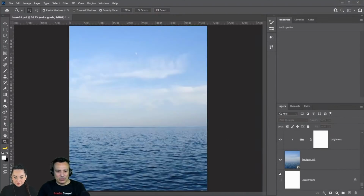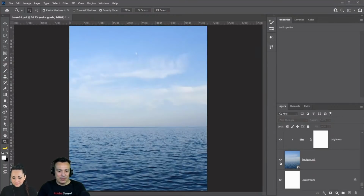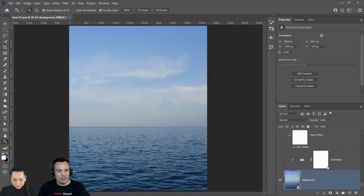So you can click and drag to enable or click and drag to disable the eye icons also. If you hold Alt on Windows, Option on the Mac, and click on an eye icon, it disables all of them except the one that you selected. So I could have done that just to keep the background. I usually don't like to have background layers that don't have anything, so I just delete them. There's no reason for those to be there.